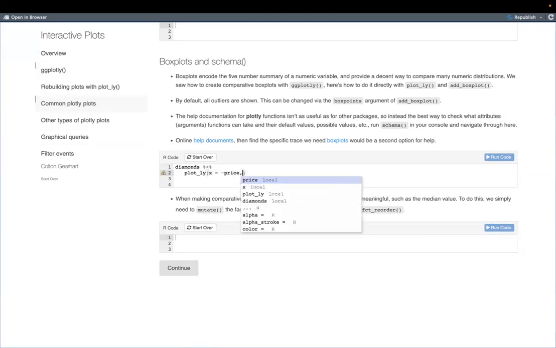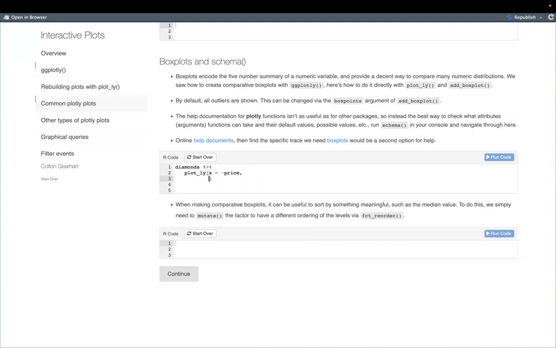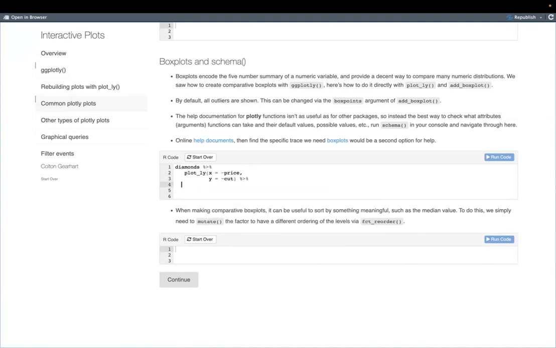So my x variable now, my horizontal box plot, is going to be the price, and the y is going to be the different cuts. And then we can do add box plot.